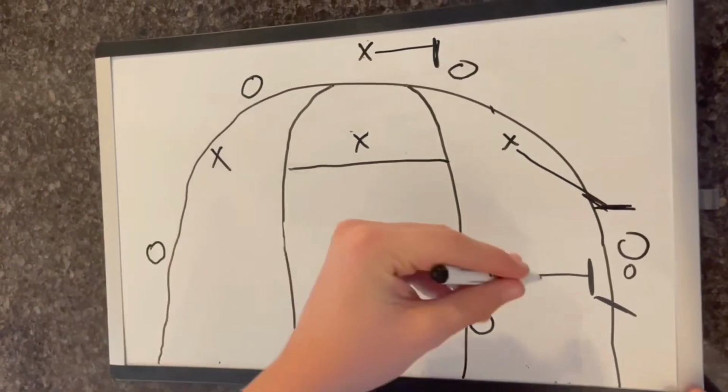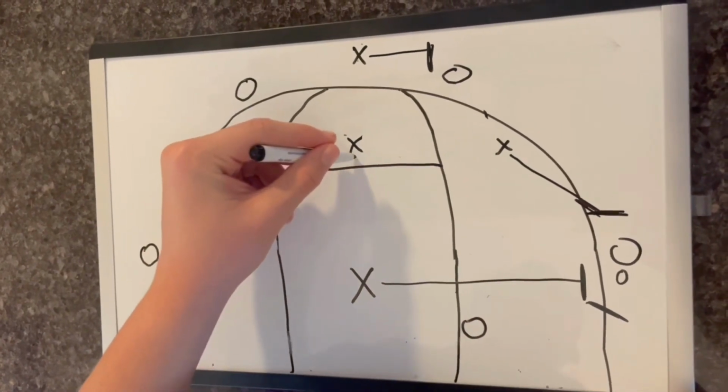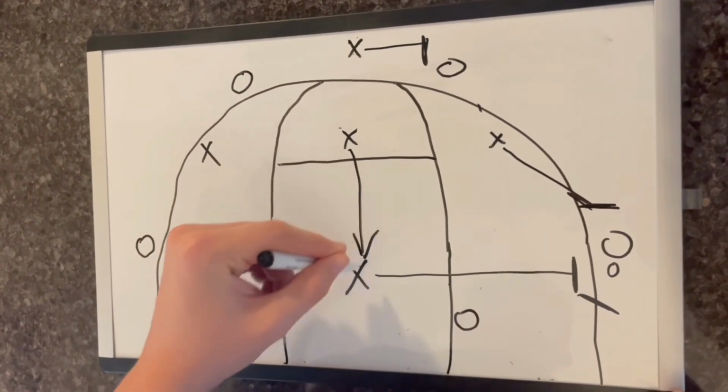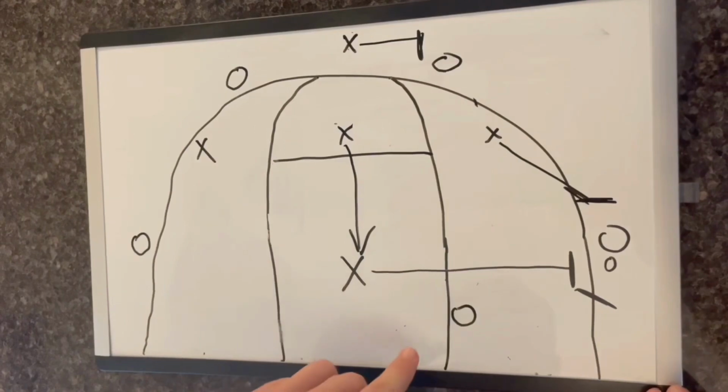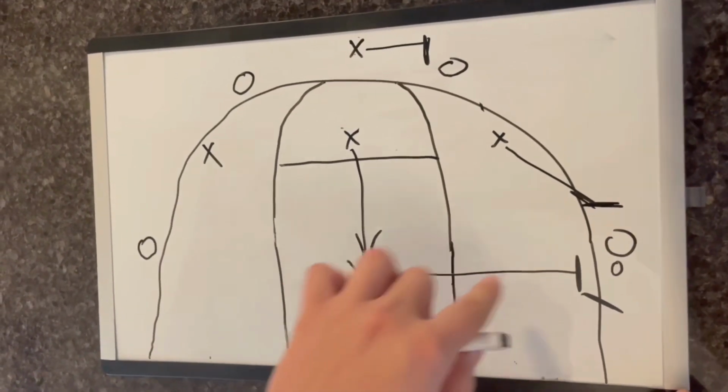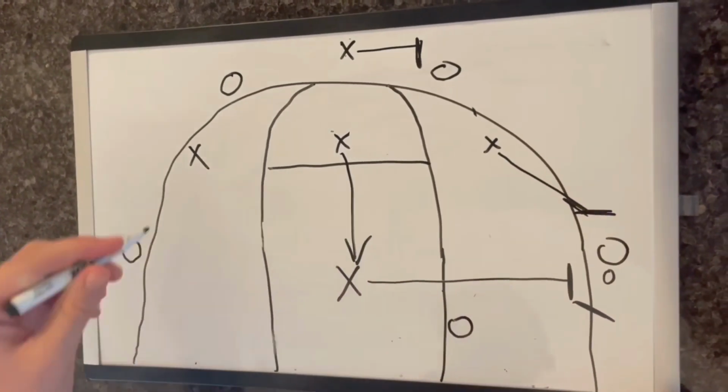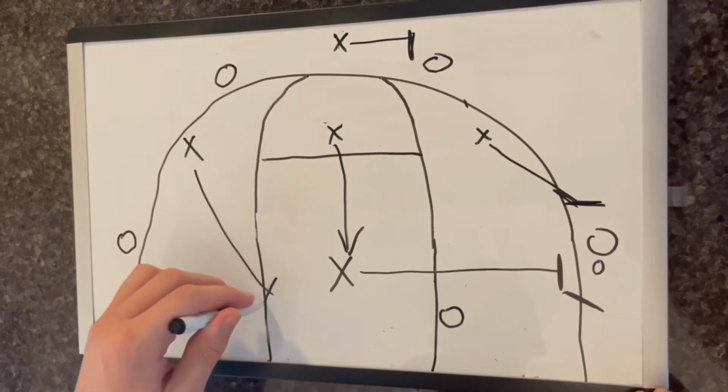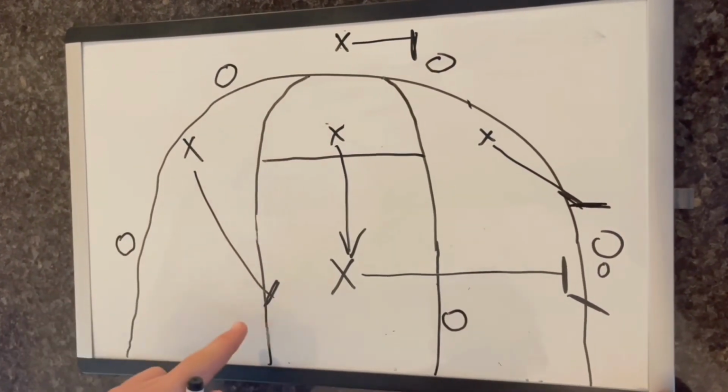And then because the baseline guy's out here, that means the middle guy has to drop to where the baseline guy is to defend this guy, because otherwise they could pass it into him. And then this guy is gonna drop to defend his back, so this guy can't drop him.